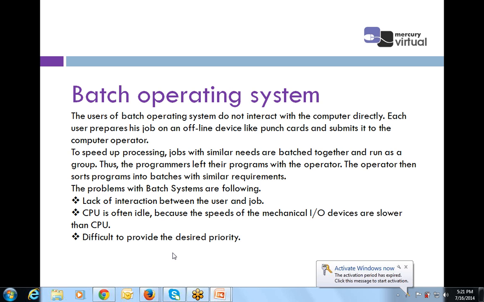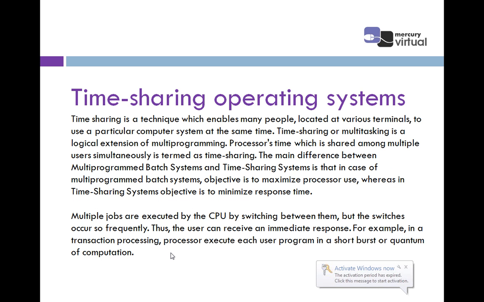Right. Next operating system is time sharing operating system. Time sharing is a technique which enables many people located at various terminals to use a particular computer at the same time. Means we are using the time sharing operating system. As you are also doing some tasks, I am also teaching you. Right. So this means there is time sharing between you and me. So this is done by the time sharing operating system.